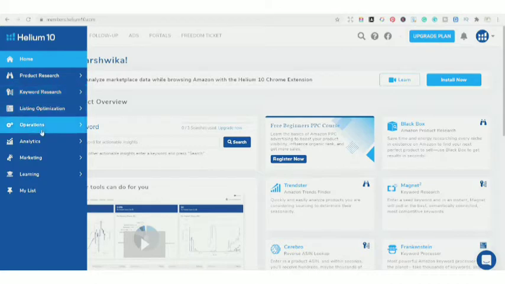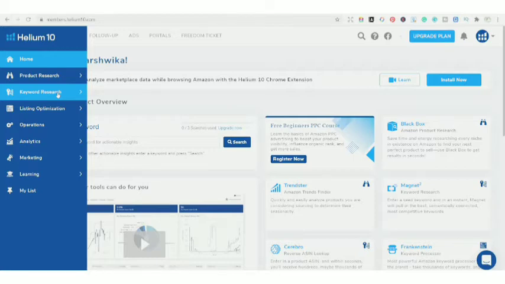There are so many different things they have on the platform, like the product research. You can do the research related to what you're selling on Amazon. In our case, since we are going for KDP, we can do the book research over here, then the keyword research, then the listing optimization, and various other things. You can very well check out all these things in the section over here, but I'm going to go over to the keyword research because in the beginning I told you I'm going to talk about the 7 keyword slots, the keyword research, and how I use this tool to do my keyword research for my KDP low and no content books, and how you can also do the same for your own books as well.